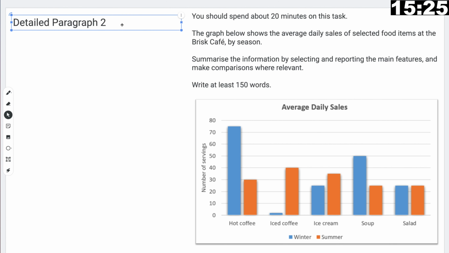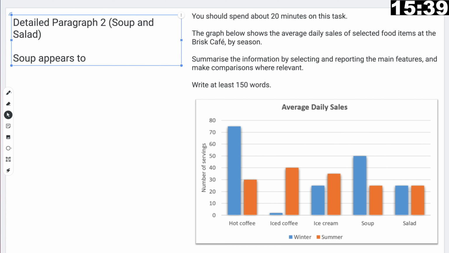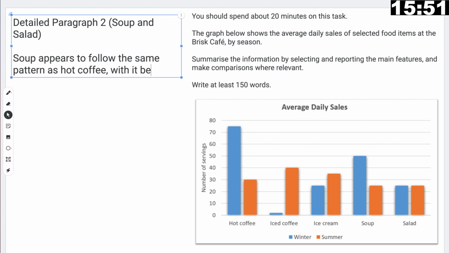Let's bring that up a little bit. And here we're going to look at soup and salad. Soup appears to follow the same pattern as hot coffee, with it being more popular in the winter months.